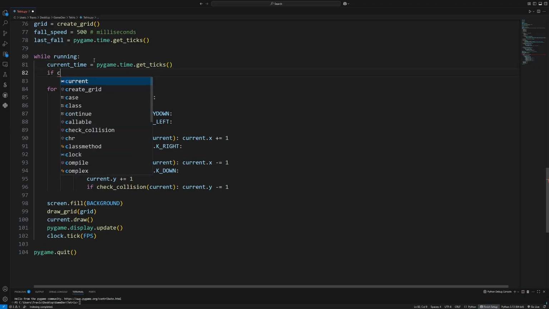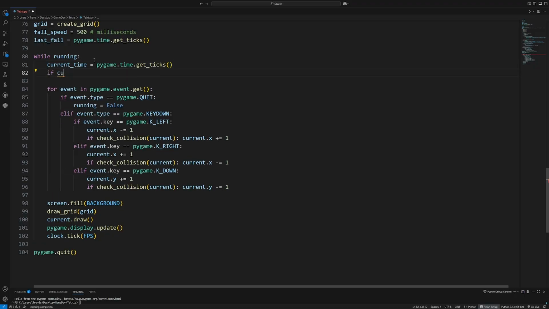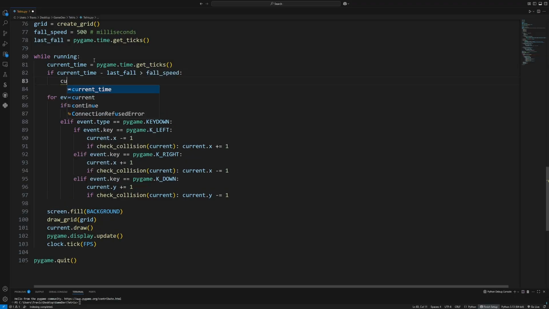If our current time minus our last fall is greater than our fall speed, we're going to have the piece drop.